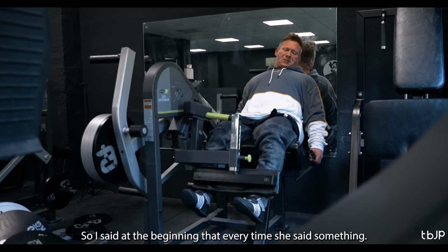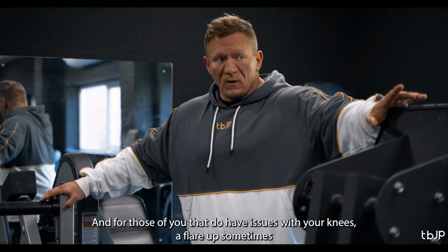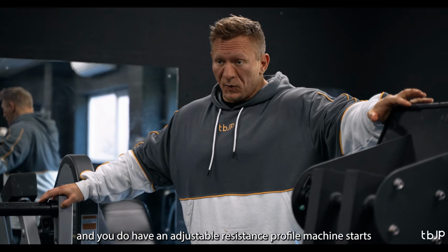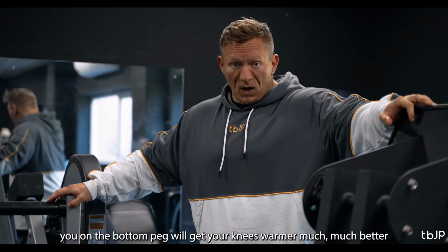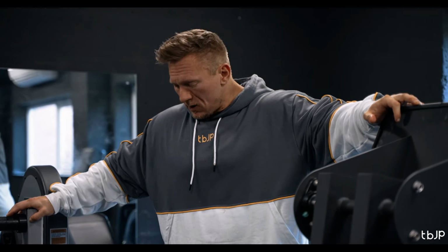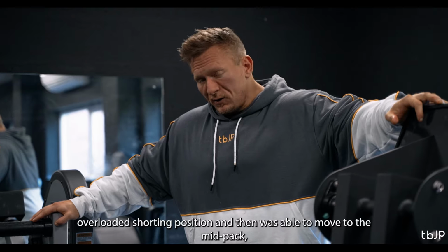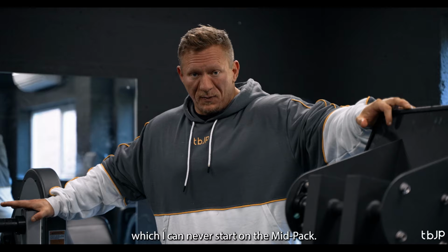I said at the beginning of the leg extension setup that I base it on how my knees feel. For those of you that do have issues with your knees that flare up sometimes, and you do have an adjustable resistance profile machine, starting on the bottom peg will get your knees warmer much, much better, because there's less loading in the stretch position, which is where you're going to aggravate things the most for the large majority of you. That might not be all of you, but the majority of you. So then, obviously I did two sets in that overloaded shortened position and then was able to move to the mid peg. I can never start on the mid peg.